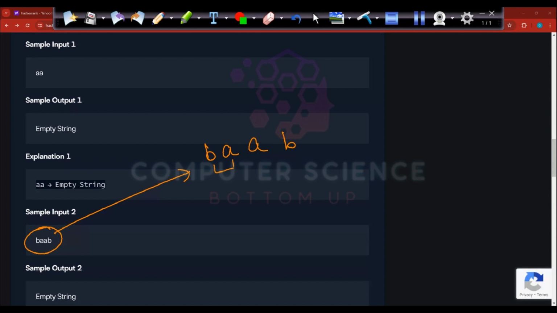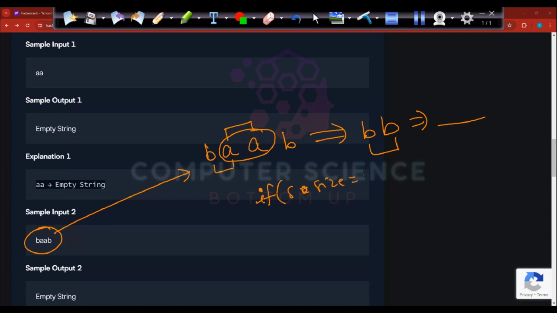They do not match. Now, what about these two? They match, so we have to delete these two characters. In the resultant string now, it is BB. Now, these two match, so we have to delete these two characters. Now you get nothing. Okay? So for these scenarios only, I will have my code as if s dot size equals 0, then return empty string.